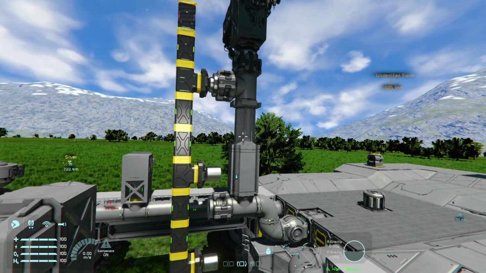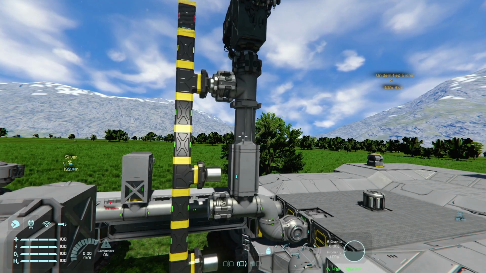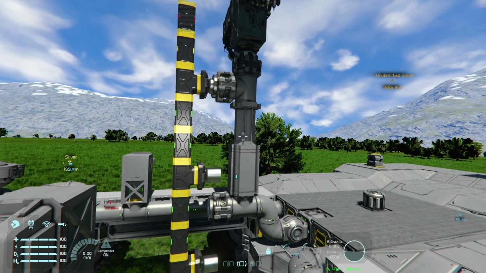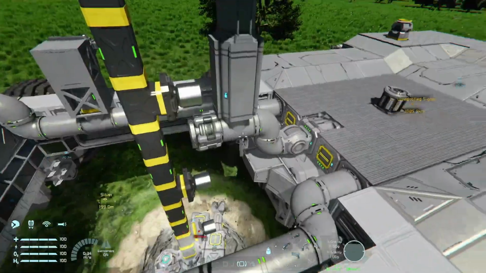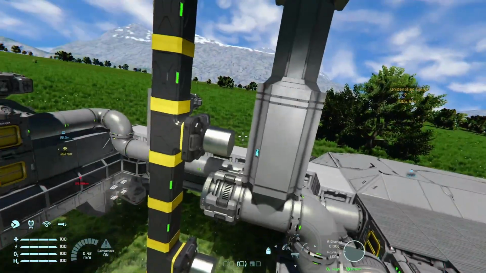And we're also going to set up an event controller for the top and the bottom. These are advanced rotors, so it's pulling material through them and through the piston into the miner.